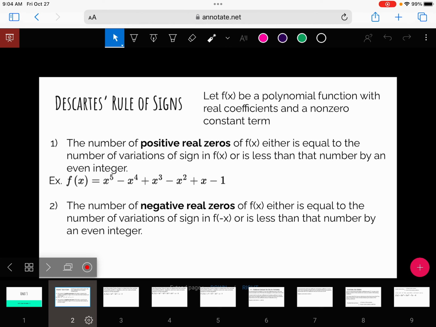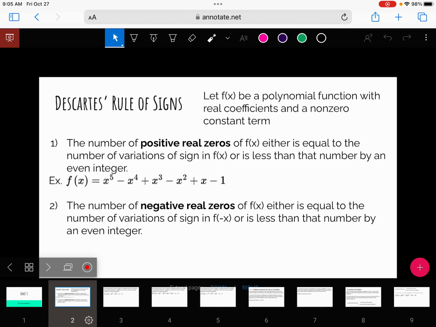All right. So we're going to work with Descartes' rule of signs, which we should have most of it written down. I know it's a lot of words. It's honestly a fairly simple concept, because this is a way to estimate or to figure out the signs of our solutions. So the number of positive real zeros is either equal to the number of the changes in the sign or less than that by an even number.